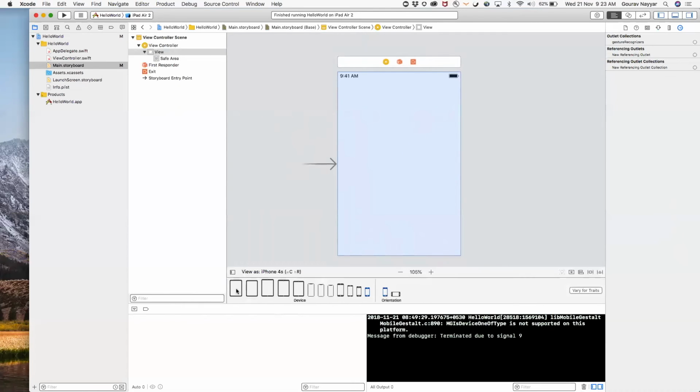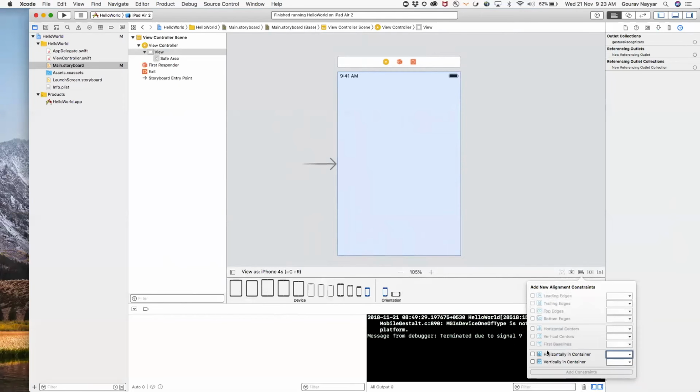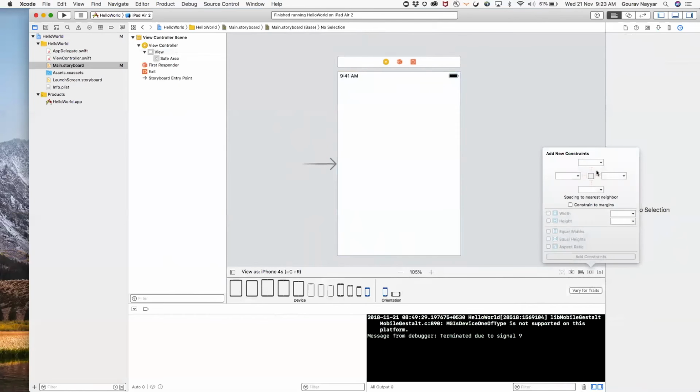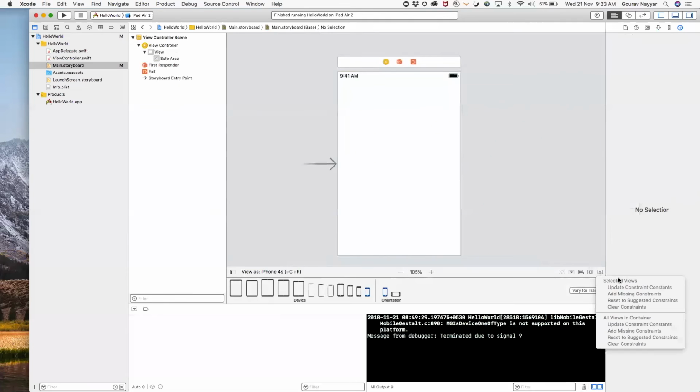I explained how we can change this. Okay, and the other information we discussed today, and what all these things are doing, I didn't explain in detail, which I will be taking care of maybe later. Like, this is basically a stack view. This is where you can actually address alignment. You want it horizontally in the container, vertically in the container. This is again, if we have a sub view, we can add constraints here. And this is the last, which if you add a sub view, it will give you a selection where you can add missing constraint, reset to the suggested constraint, on the sub view and on the parent view also, something like that. So we'll go to the object library.